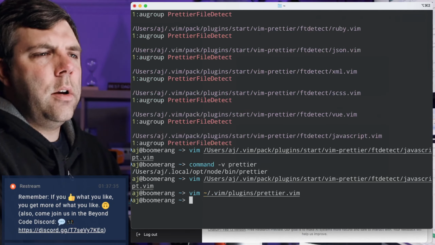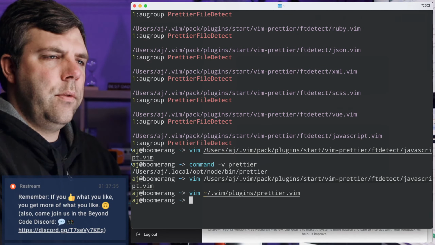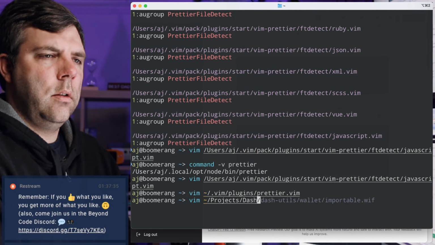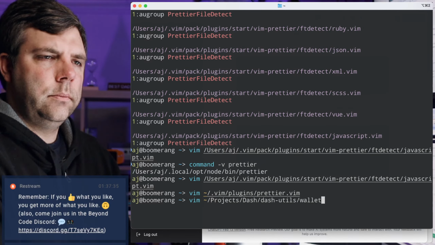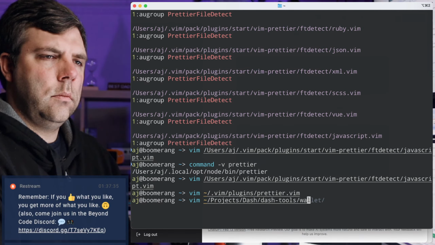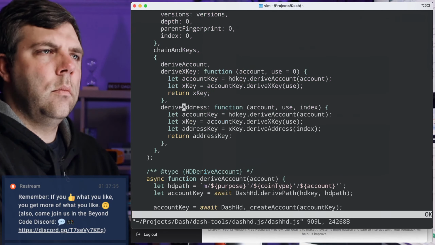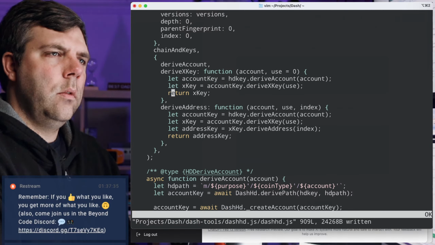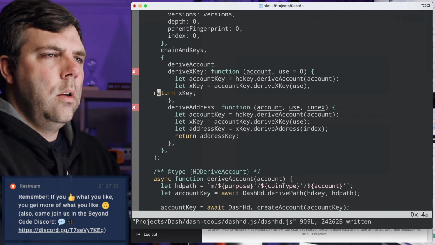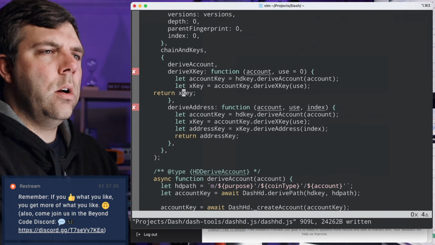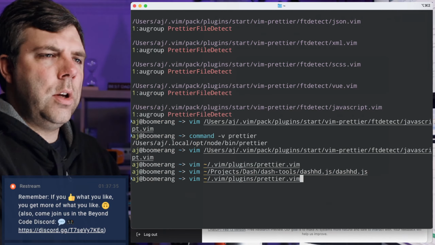Okay, let's just try turning that off, and let's see what happens if we open up a JavaScript file. Where is a JavaScript file? There should be some JavaScript files up in here. What happens if I unprettify this? Nothing happens. Okay, so why did the file detect not work? Okay, let's go change this again.